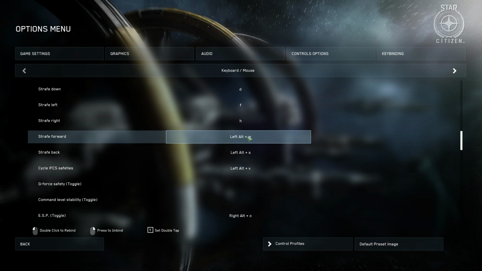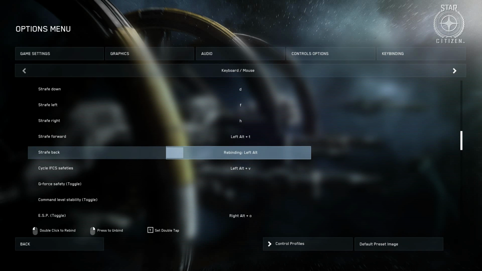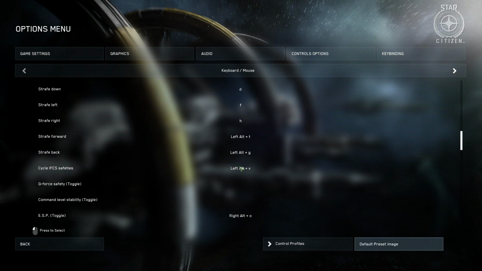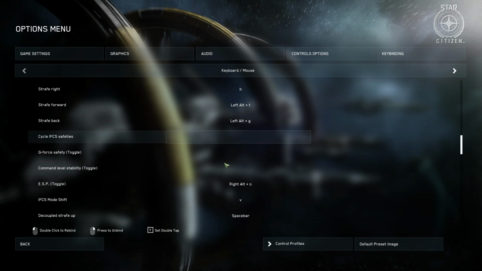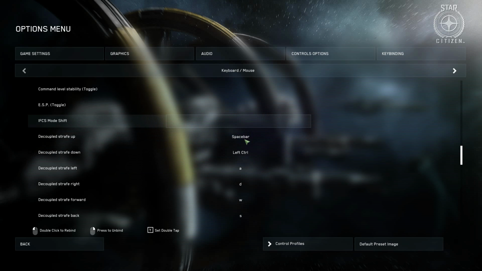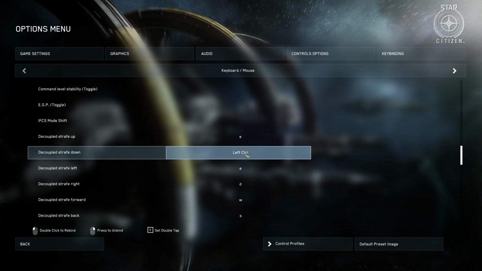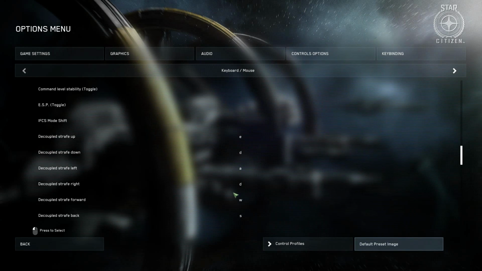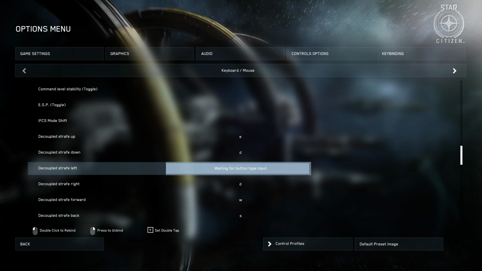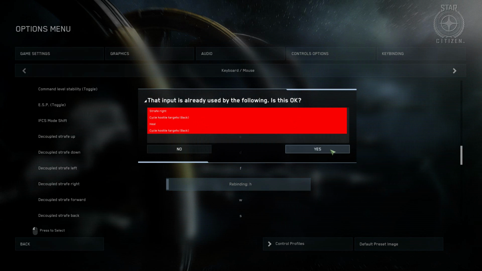Straightforward, this one can do the same way. Left alt and... Come on, left alt T, thank you. And left alt and G. Cycle safeties, I'm going to leave that. I mean, of course I could use these things. I'm going to unbind this stuff here, and then do all the same stuff on the decoupled. So I have the exact same movement keys for decoupled as I do for the actual keys. That makes life much easier.